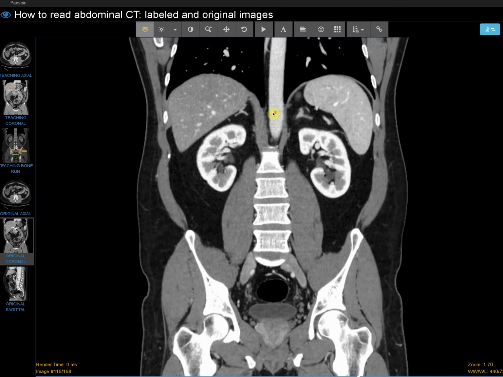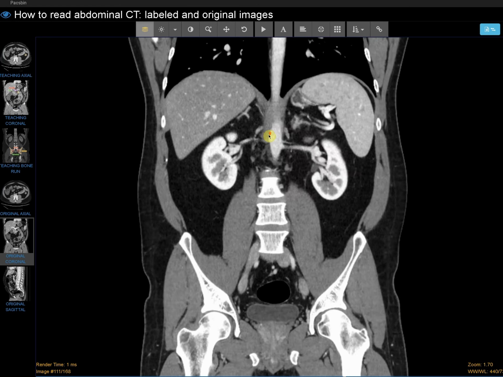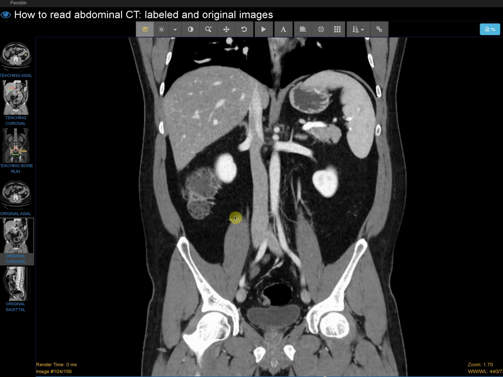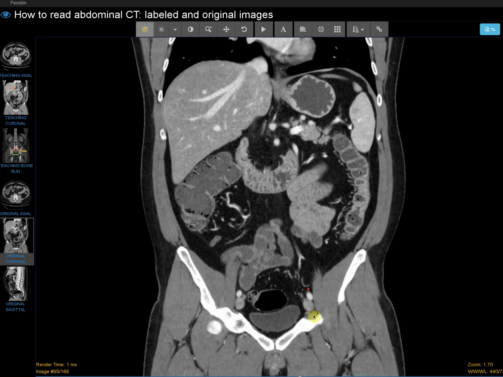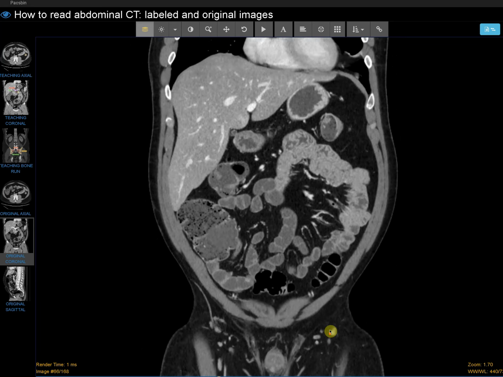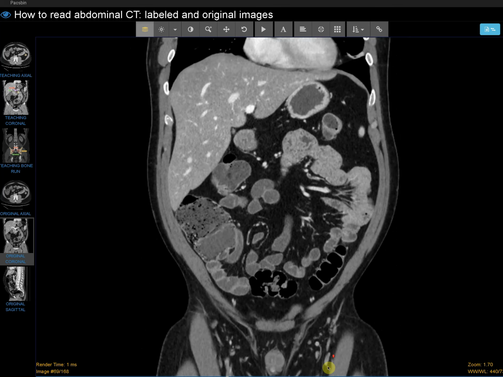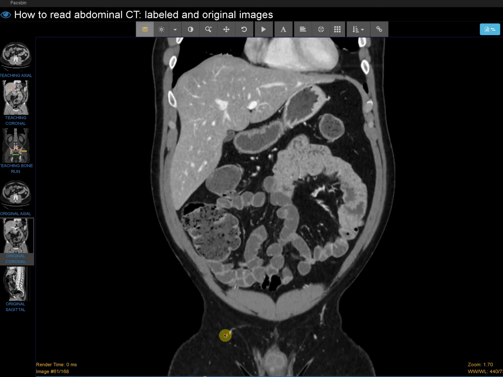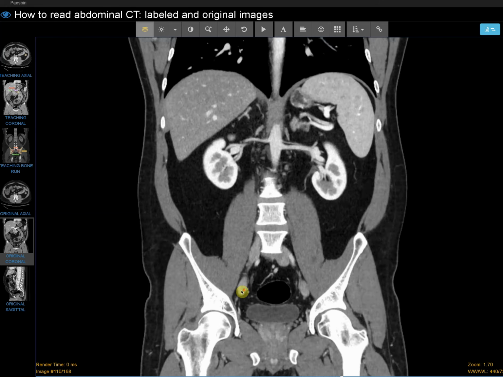To look at lymph nodes, usually around the aorta and the IVC, we tend to see them. For example, there's one right here. There's one right here. And if there's retroperitoneal lymphadenopathy, we tend to see a bunch of lymph nodes just around the aorta and the IVC. And as you come down here, almost everyone has some prominent inguinal lymph nodes. Here we see a bunch, right there one, there's one, there's a few on this side as well. So that's our lymph nodes.